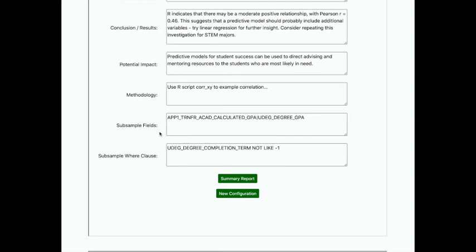And I want to improve the interface here so that this is a little bit more usable and readable and understandable across the team. Now, another feature that you see here is this button, summary report. We click on that, and this is a feature I'm going to add soon.